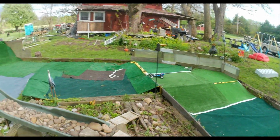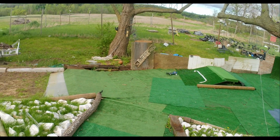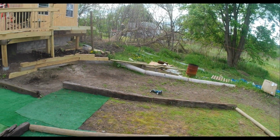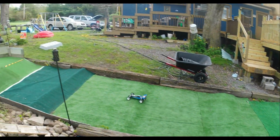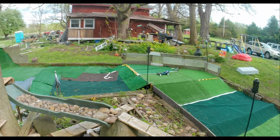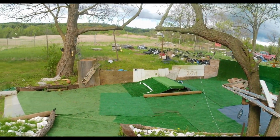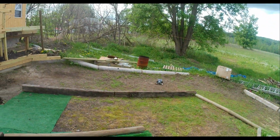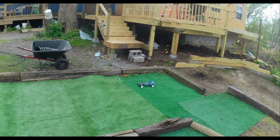Ooh, that was a good one. So one of the things that I need some time on, which will happen with time, once I have the right track car, which I think is going to be one of the ones coming up, I'll get my rhythm right, and I'll get these right. So the two cars this is going to be designed for is the one TAMIYA, that's what I'm going to build the jumps around, and my LC12B, which also means the WLs and the 114s, because they'll all be about the same kind.